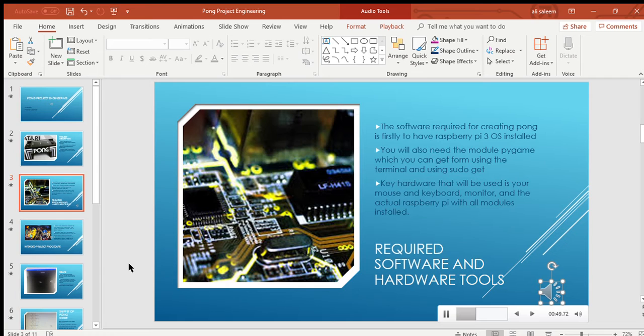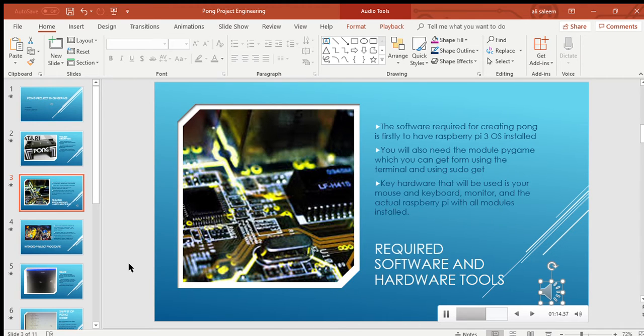For other hardware, you would need a keyboard and mouse so you can interface with the operating system and type in your code. You would also need a monitor so you can see what you're doing. And once you have all those, you're ready to start your journey on the actual code.